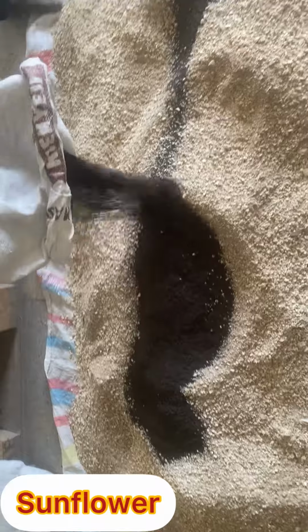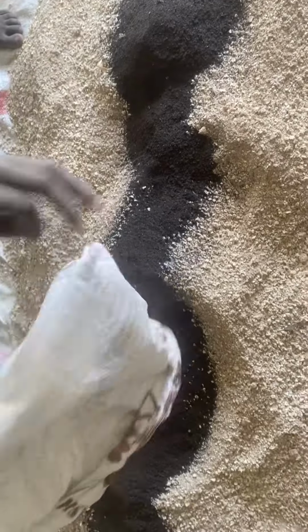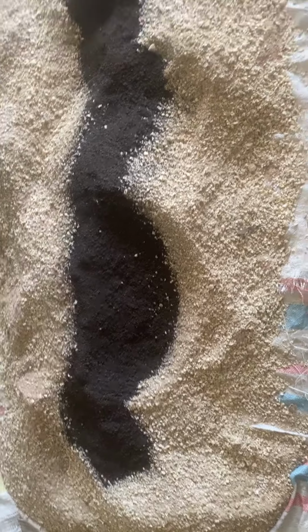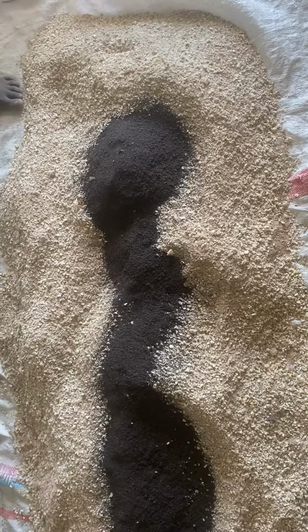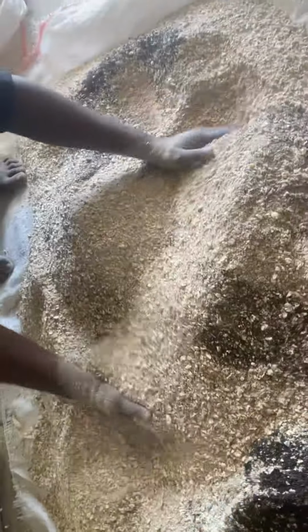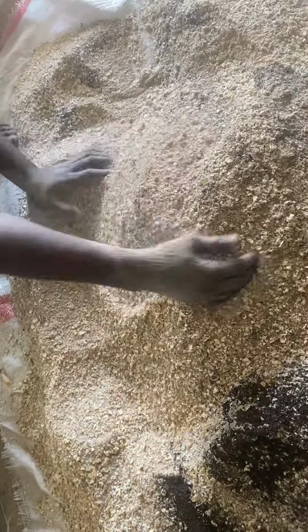So next tunaiweka sunflower, which is very good for the chicken in terms of sickness. Sunflower is like a medicine to the chickens. With sunflower you can take even months or years before your chicken gets a vet's injection or drugs from the veterinaries. You can also mix it with tobacco because it's very good in helping the chicken. It's the normal sunflower that has been processed to fine. So with this, your chickens are very safe, 100% on that one.